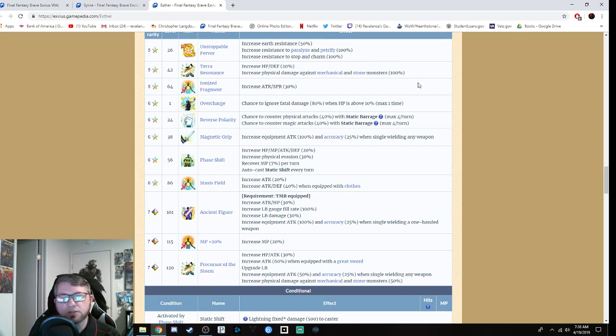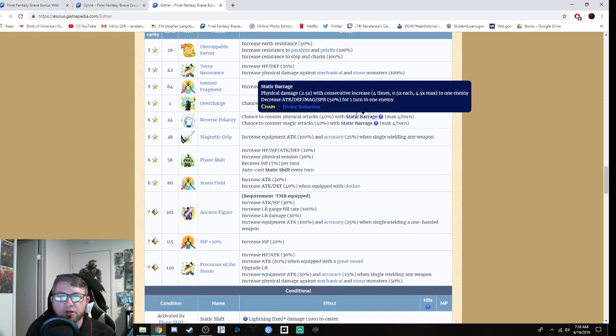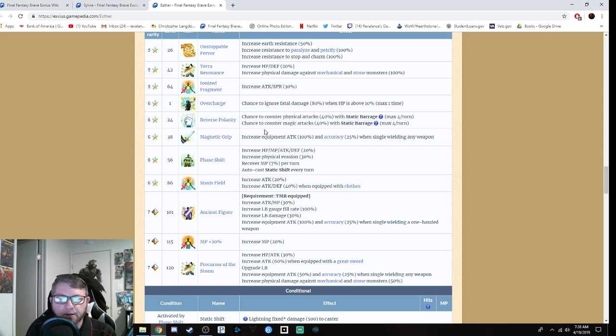Reverse Polarity. Chance to counter physical attacks by 40% with Static Barrage. And I got hit with this in the arena, and it kind of hurts. It's cool. And it's Divine Ruination training. So if you get 2 of her, you're going to get a kick-ass counter chain, kind of like Lilith. Chance to counter magic attacks, 40% with the same ability.